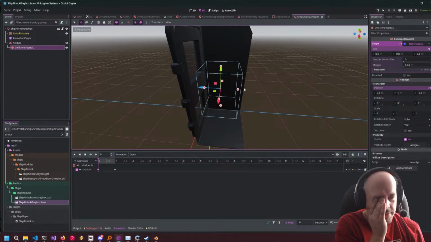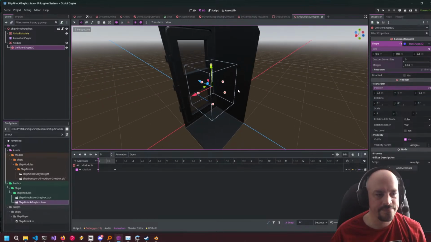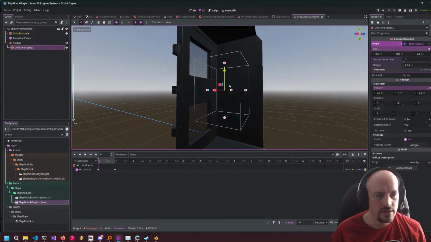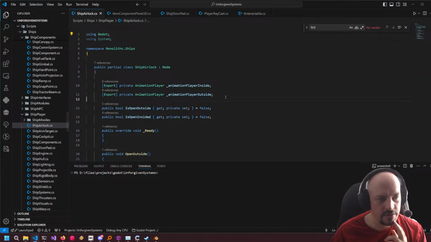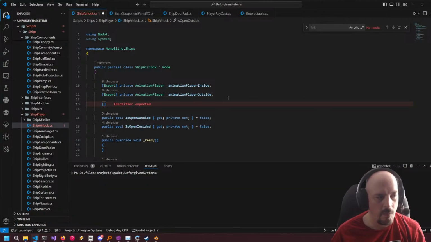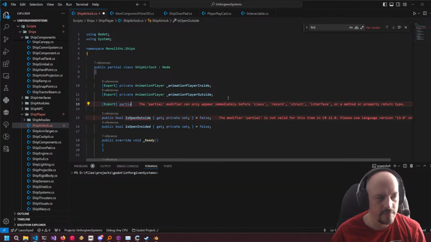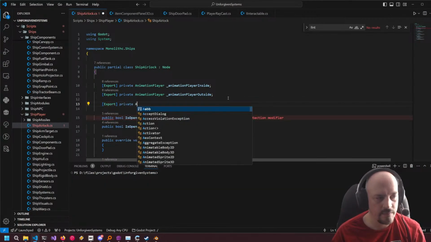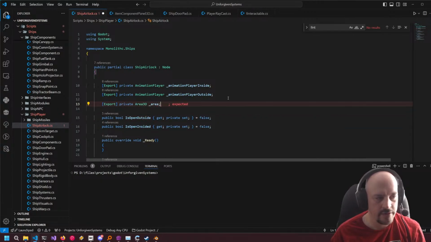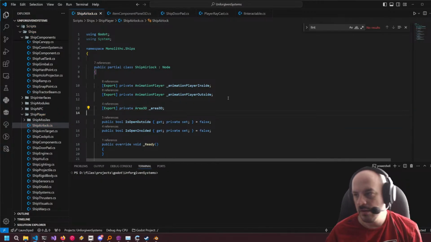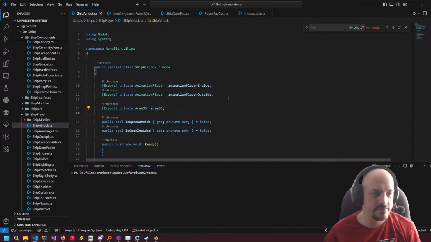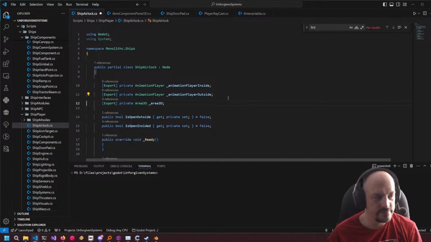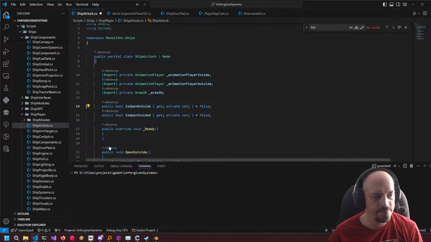Yes, if the player even gets kind of stuck. Yeah, I think that'll work. So we're gonna just give this, we need our Area3D. C# is cool, I like it. I'm a fan.